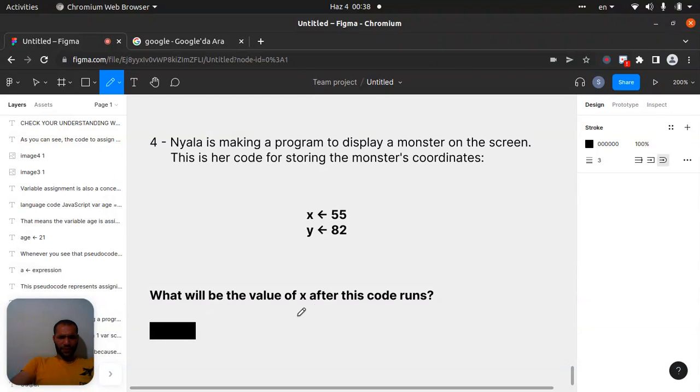So what will be the value of x after this code runs? It will be 55. The answer will be that.